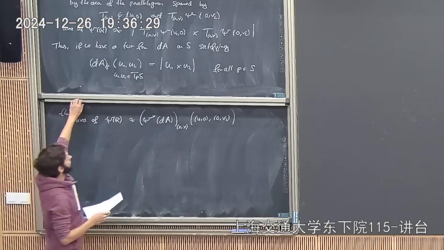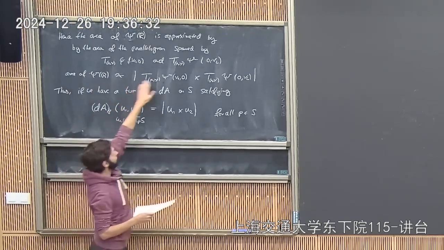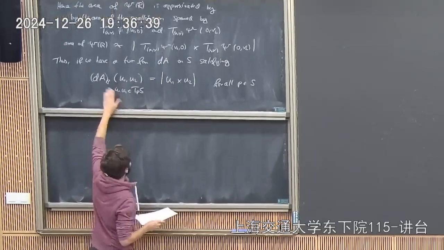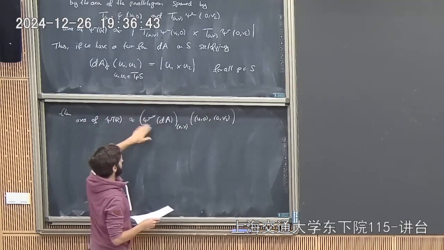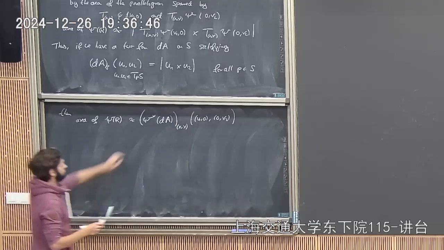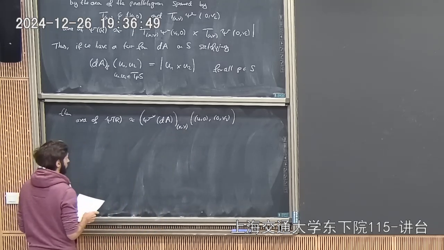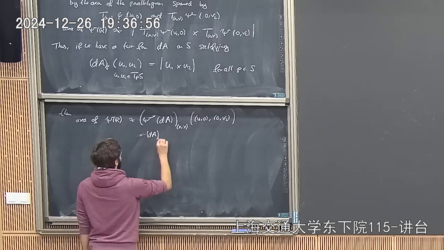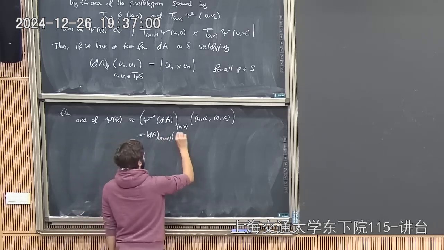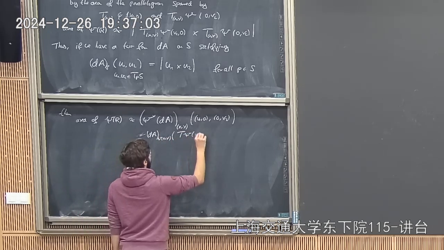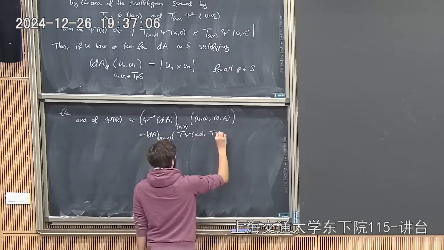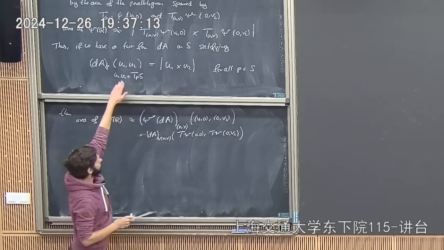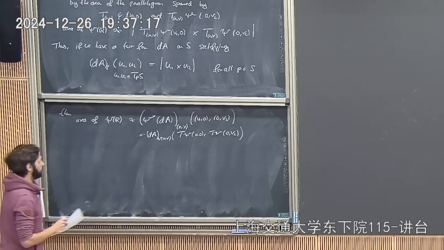So that's just like writing the formula up here, that the area of this one is given as the norm of the cross product of these two vectors. If you have a two form that satisfies this equation, then you can just write the pullback applied to two vectors. This one is by definition dA, and then we use this property so that it's really the same formula as we have upstairs.